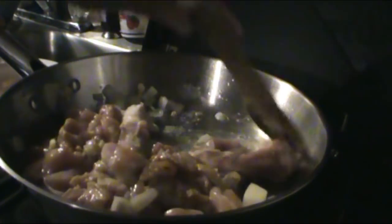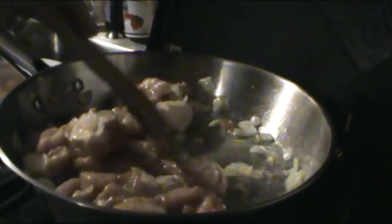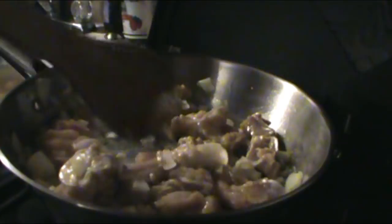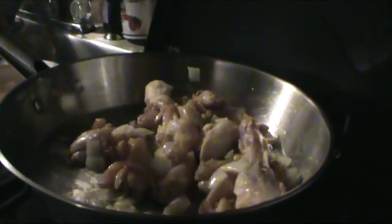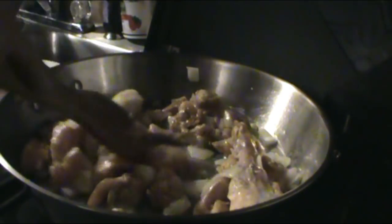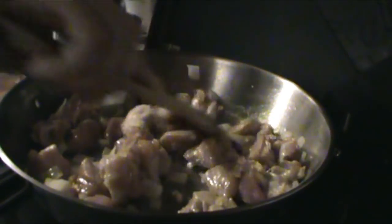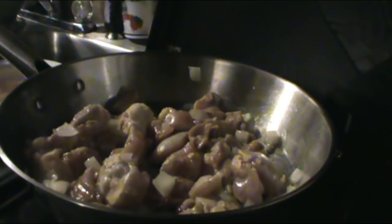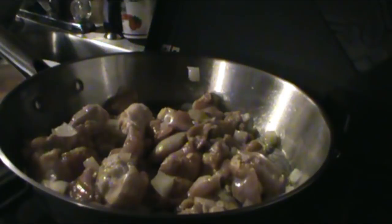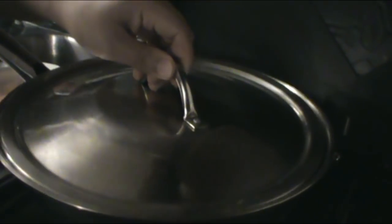That really smells good. You can also use butter if you want, then oil. You just let that cover until it's simmered.